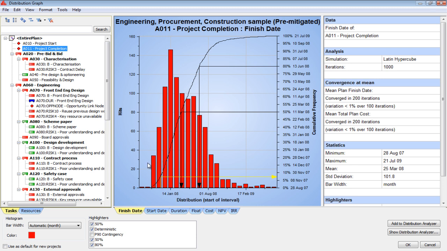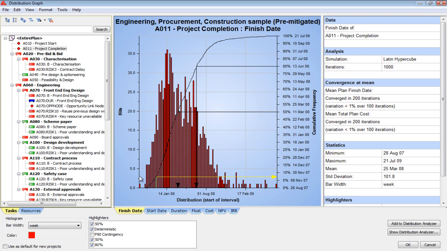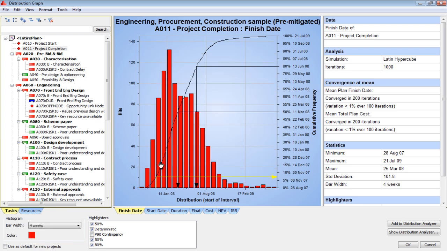I ran this simulation 1,000 times. Now I'm going to jump down to the bottom left hand corner, and you can see in the histogram the bar width is set to a month. I can change this. I'll change it to week. Notice there's smaller bars. Each bar represents 1 week. Now I'm going to change this to 4 weeks, so each one of these bars is 4 weeks. I ran this 1,000 times. If I look at this tallest bar and trace it to the left, 130 times out of 1,000 times it landed in this 4-week bucket. By doing this, I'm seeing where every simulation landed.